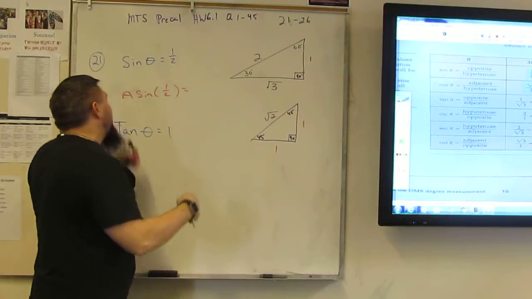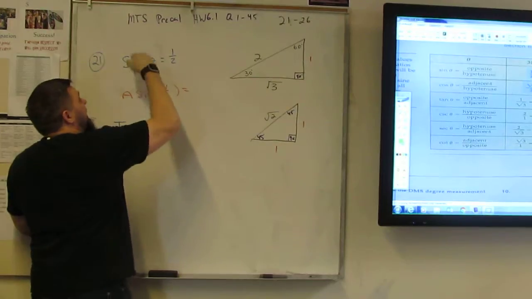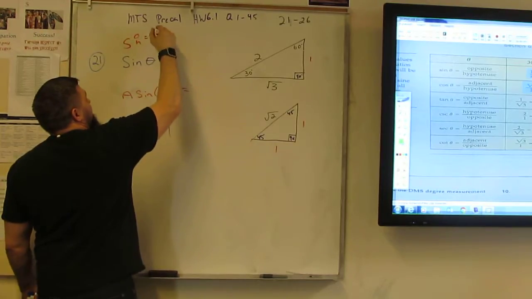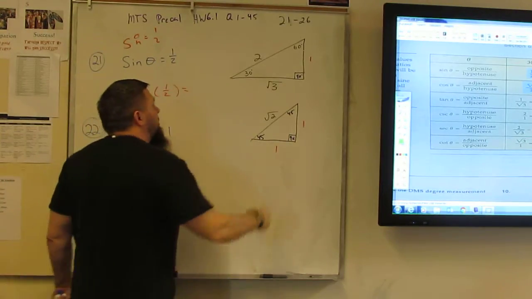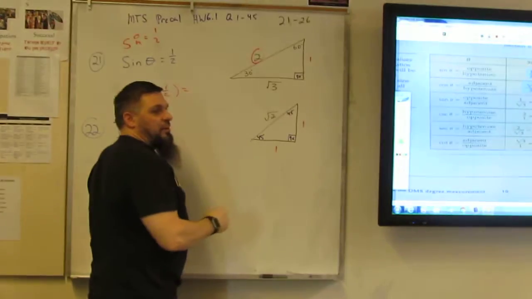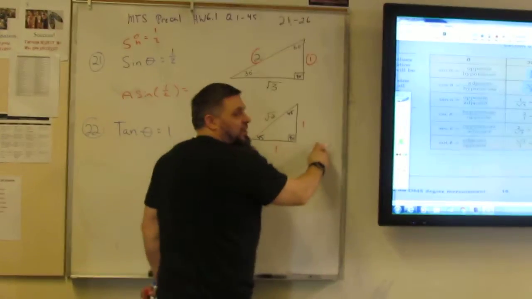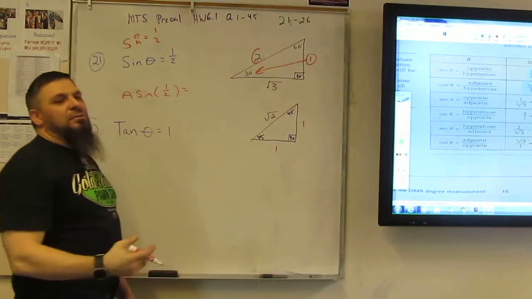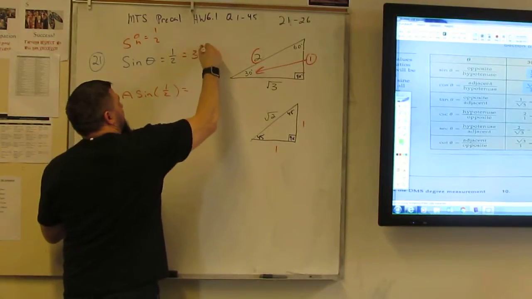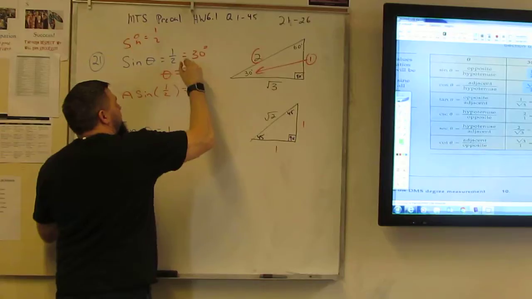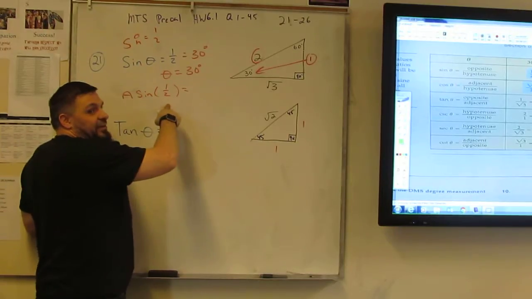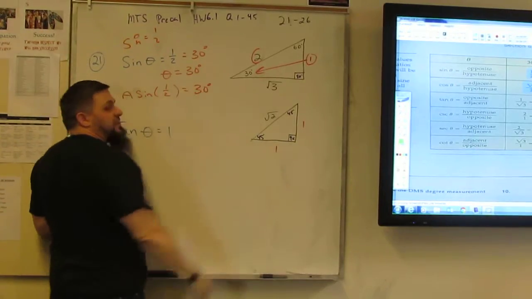Now, which one of these is going to produce sine? Sine is opposite over hypotenuse. Which one is going to produce a hypotenuse of 2 and an opposite side of 1? So you look at your hypotenuse, which is 2. This is the only hypotenuse that has a 2, right? Then we look at the side that's 1, and we go opposite of it, and the side opposite of 1 is going to be 30. So this is going to equal 30 degrees. So theta equals 30 degrees. So if you plug this in your calculator, arc sine 1/2, you would get 30 degrees.